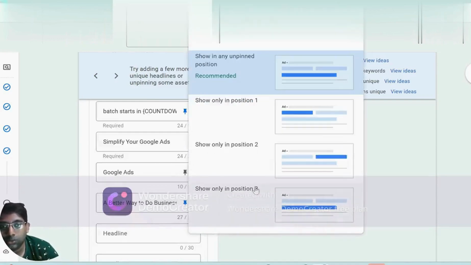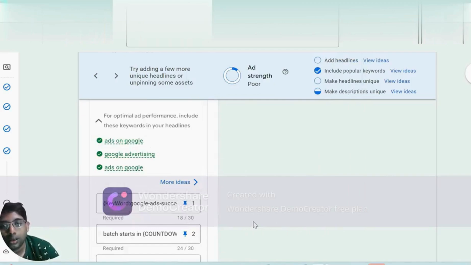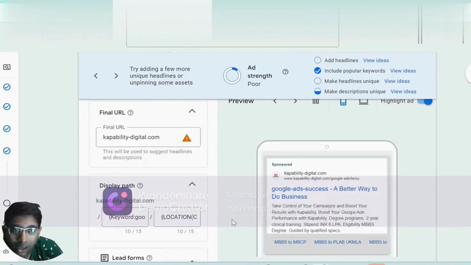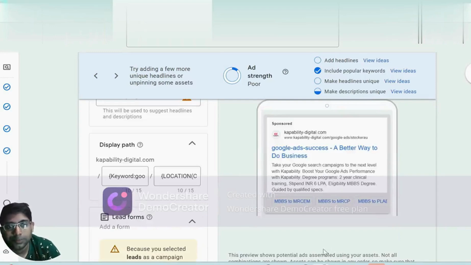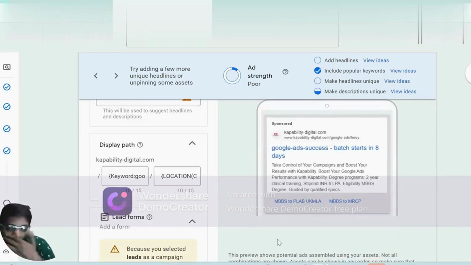Then you can also pin something to position three, but I usually don't do it because when it's a mobile phone or any such device, the third headline usually does not show. It usually only shows up on big screens like laptops and tablets, so that is a very low priority for me.